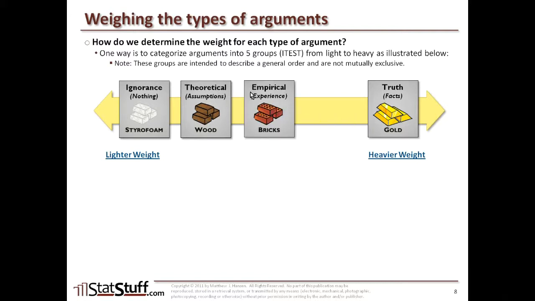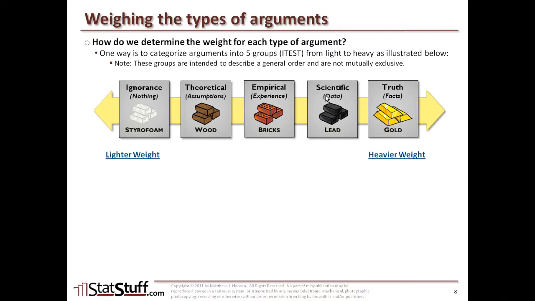Next to that could be an empirical type of argument. That is something that's based off of experience. It's not just something that we can prove in a classroom or prove logically, but it's something that we can actually see and experience with our senses. Well, this might be something that's like brick. Again, more heavily weighted and something more dense and solid compared to wood or styrofoam, but not quite as dense and solid as gold.